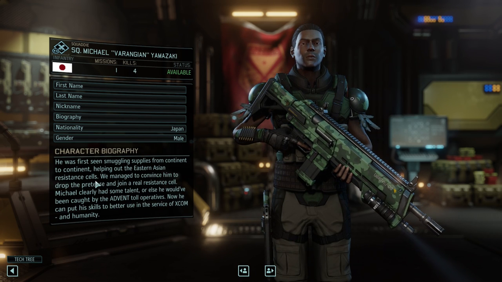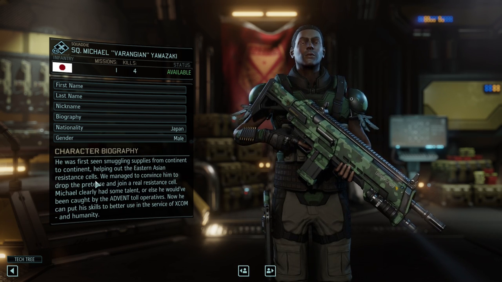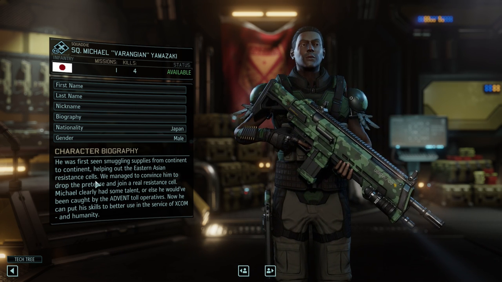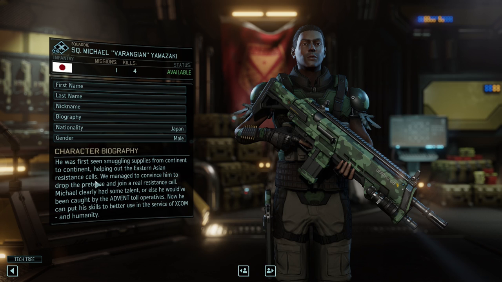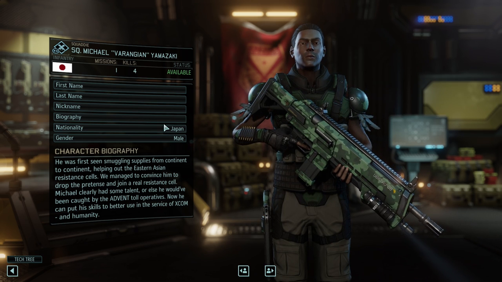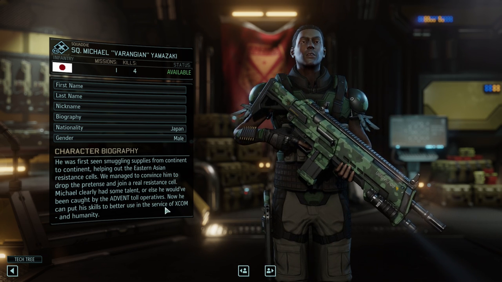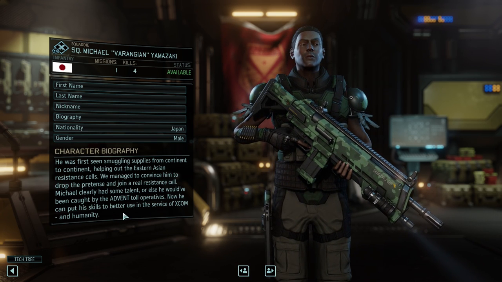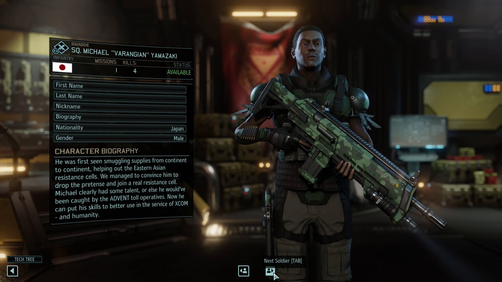Michael Varangian Yamakazi. He was first seen smuggling supplies from continent to continent, helping out with the Eastern Asian resistance cells. We managed to convince him to drop the pretense and join a real resistance cell. Michael clearly had some talent, or else he wouldn't have been caught by the Advent toll operatives. Now he can put his skills to better use in the service of XCOM and humanity.